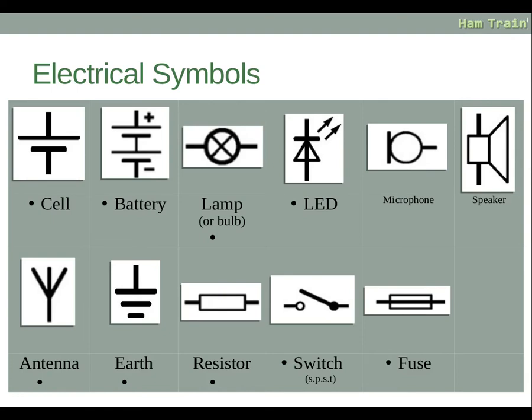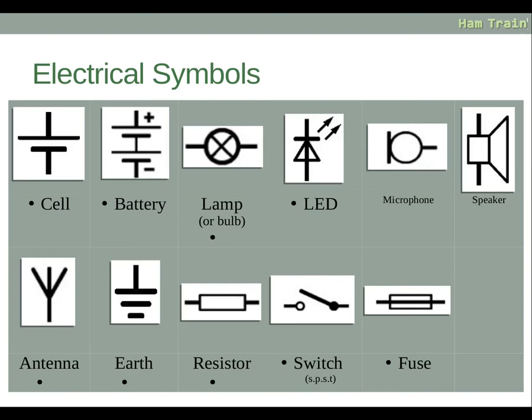So moving on, we're going to learn several electrical symbols. We have a symbol here for a cell, and a cell is a single battery. If you imagine you have AA batteries that go in your remote control, one of them is actually called a cell. Multiple cells are a battery. So in a device where you have multiple cells, you would have a battery. If it's a single cell, a single AA battery, we call that a cell.